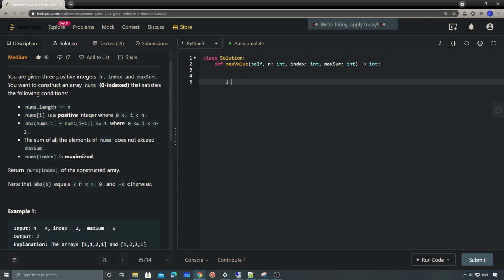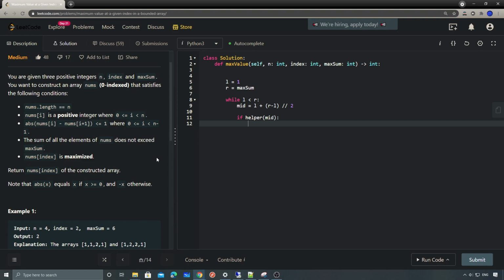So for the left we have 1, because all the numbers need to be positive integers, and for the right side I'll just use the max sum as the upper bound. And then to search for the biggest number we have a template. So while L is smaller than R, then middle equals L plus R minus L, divided by 2. If helper, I'm going to call it helper function, if the middle one is true, it means that we should go to the right side.